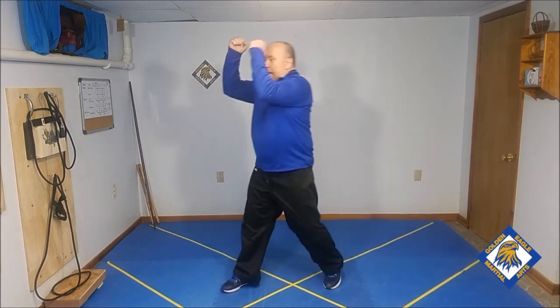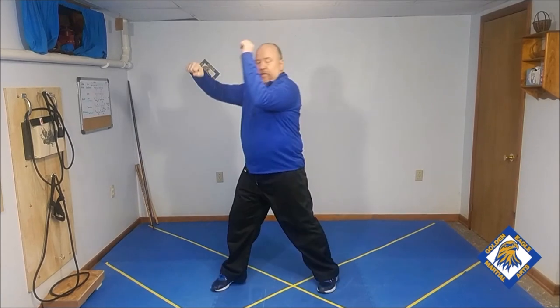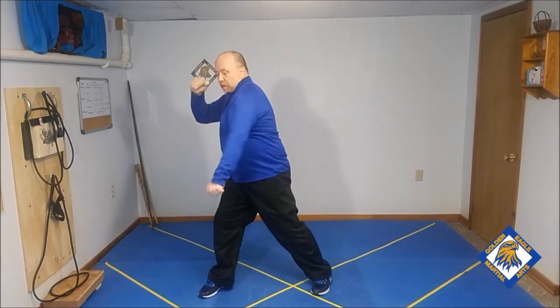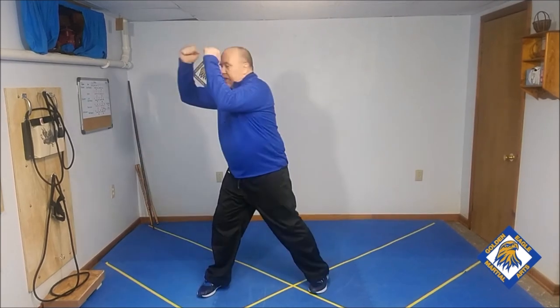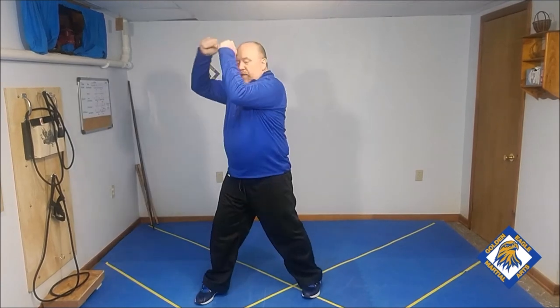To the right. So it's going to be block, hammer, slap. Each. Block. Hammer. Slap. Knee. Block. Hammer. Slap. Tongue. Block. Hammer. Smack. Chi. Block. Hammer. Smack. And go. Block. Hammer. Smack.